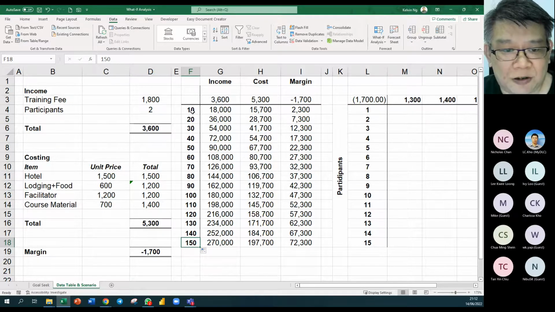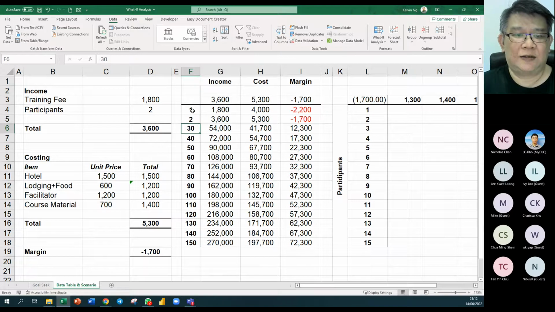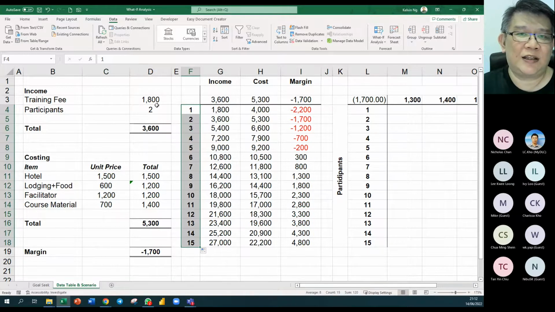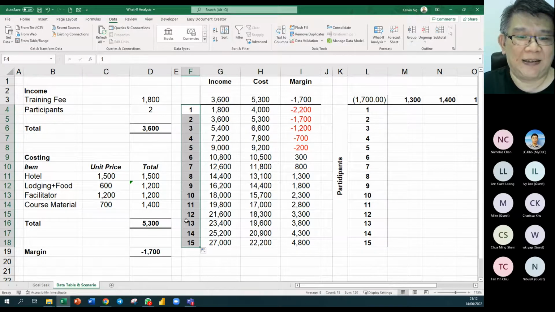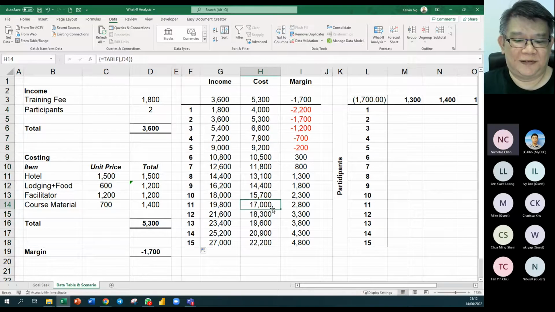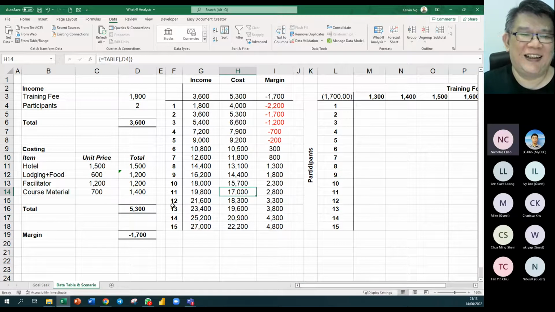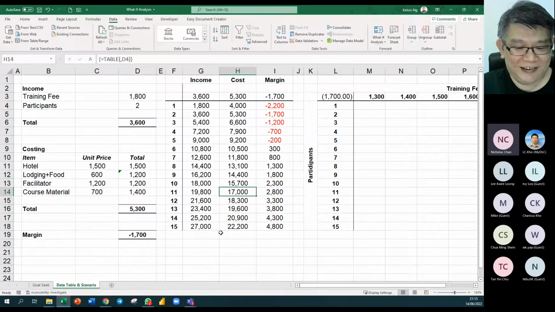So it's all up to you. You just put in the number. In this case, I play with small numbers. I'm running a small little Excel class only, so I cannot expect 150 people, right? So just put in a small one. Not with one facilitator, definitely you cannot. One facilitator here, 150.